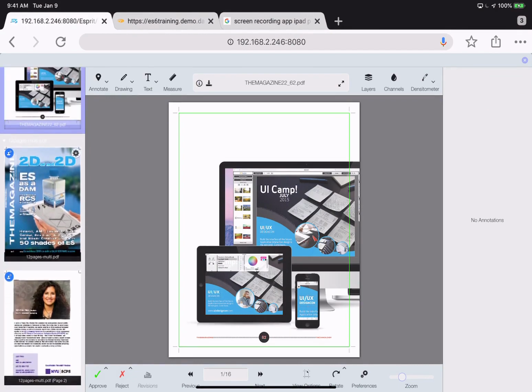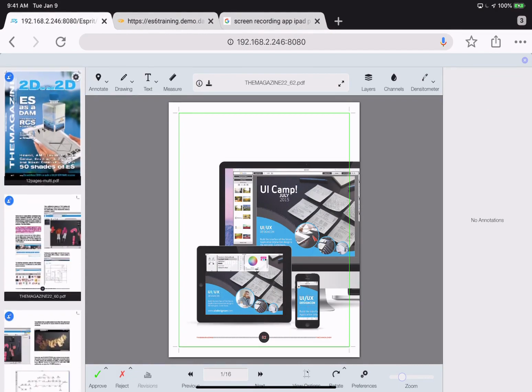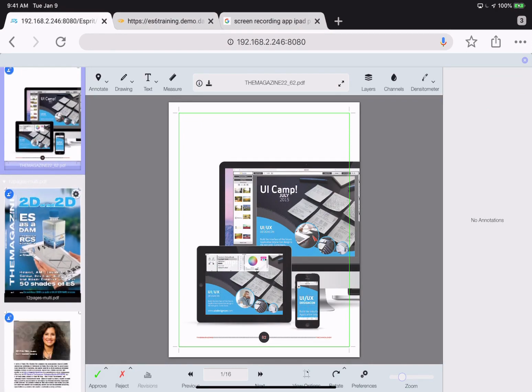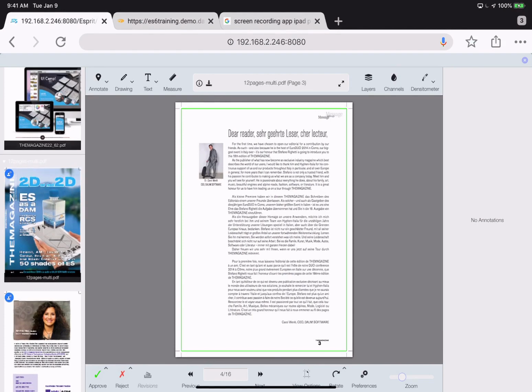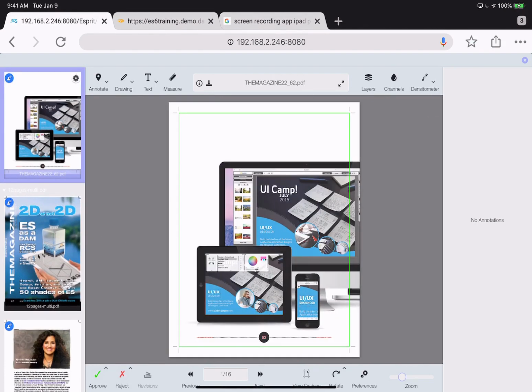I can collapse, as you would expect, the multi-page PDF, or expand it to see all its pages, and that works perfectly. So that, again, is the kind of thing where you almost have to answer for yourself what works for you and what doesn't, and maybe you would actually hop back and forth between the two.